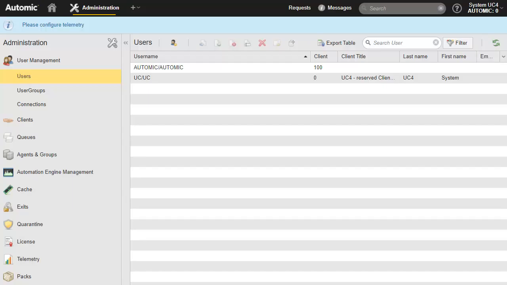Let's briefly go over the procedure to create a user and at a minimum give it a password. We start in client 0 since it's accepted that administrators manage users. We're in the administration perspective. We simply click the user button. Remember that the user's department will be part of the user's required login credentials.